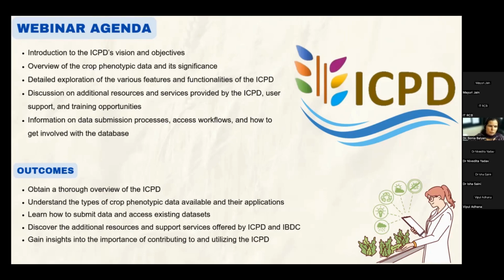You can learn how to submit data, access existing data sets at IBDC, and discover different resources and support services offered by IBDC and ICPD. And again, you will get to know how to contribute your data to the research community and the overall Indian research ecosystem.